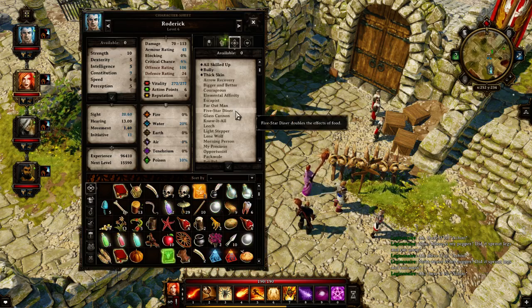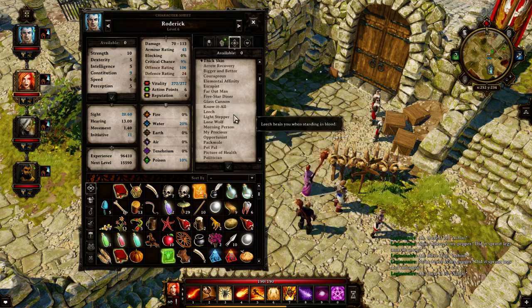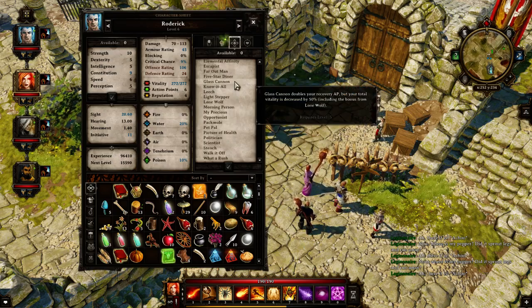What else do we got? 5-star diner, so doubles the effects of food. So you may want this if you use a lot of food. Myself, I haven't really needed to use that much food. Then we got glass cannon, doubles your recovery AP, but your total vitality is decreased by 50%. So this is a double-edged sword.